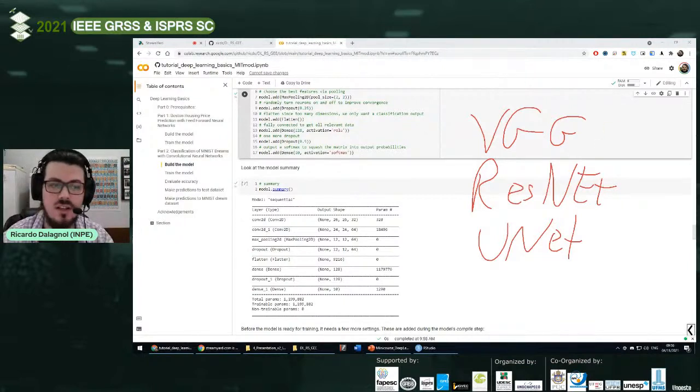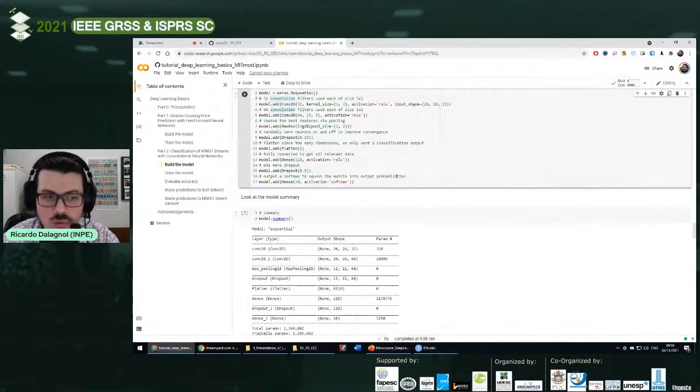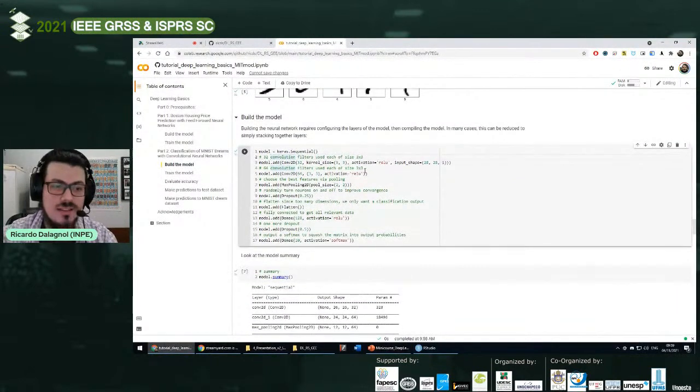There are several of these famous architectures made by Facebook, by Google. But you can make your own architecture with deep learning and adapt that network for the problem you're facing. Of course, you can use the famous ones, and they should work decently on your problem, but you can shape it, improve it, and tailor your architecture to get the best results.